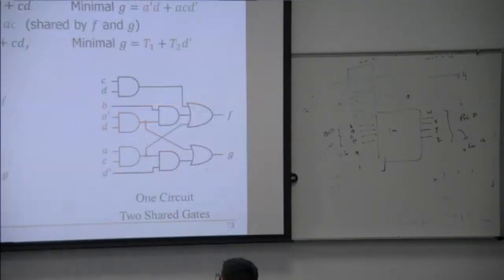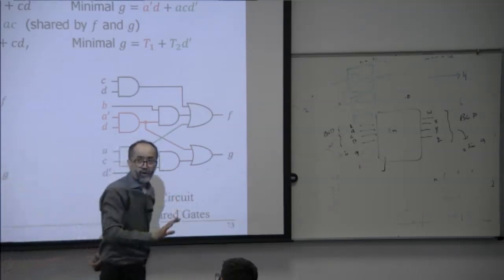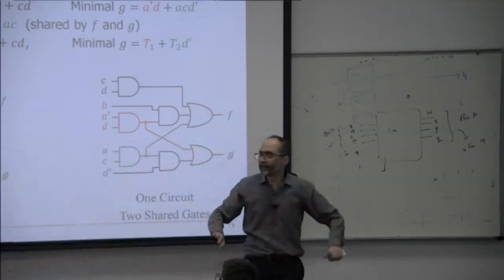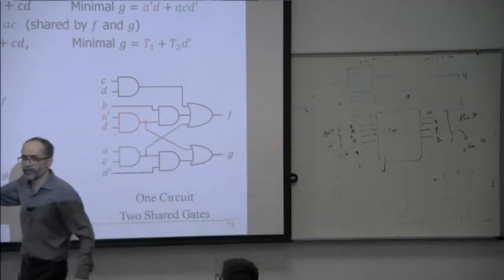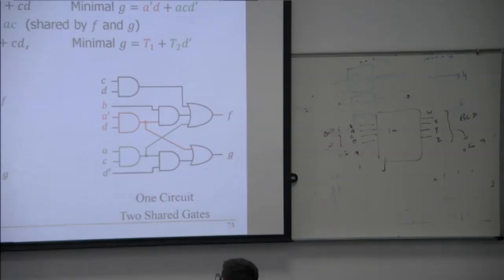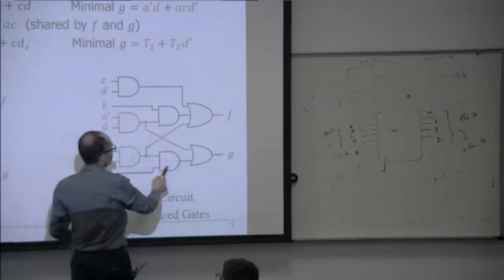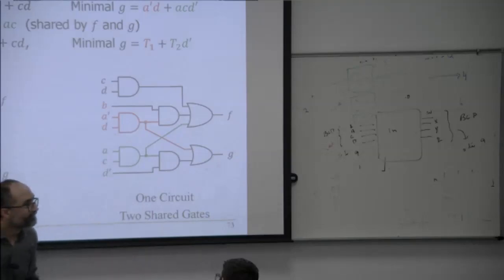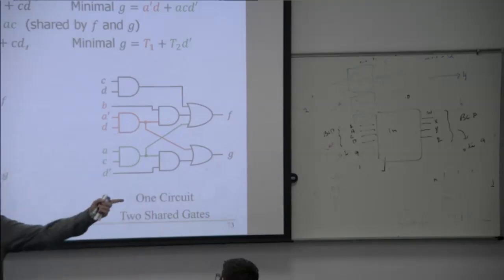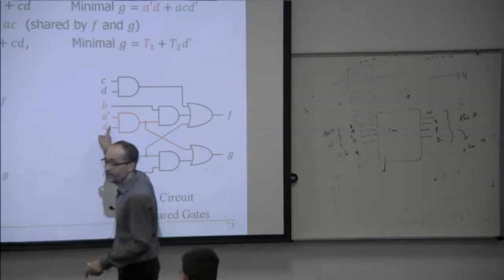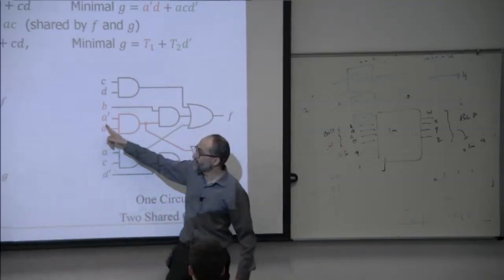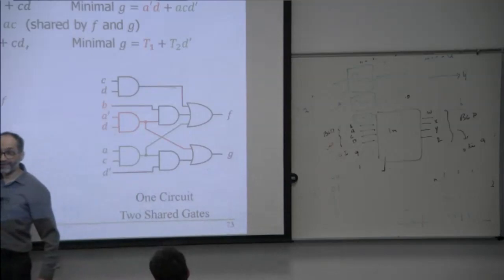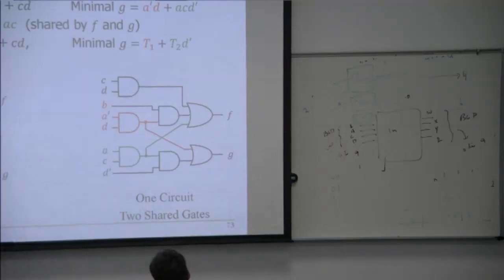If you look at the expression on the left hand side and the expression on the right hand side, please forget about inverters. How many gates here? Total number of gates, not AND and OR. 7: 1, 2, 3, 4, 5, 6, 7. And how many gates here? 1, 2, 3, 4, 5, 6, 7. No advantage? No, sir, because before it was a 3 input. Yes, he's more intelligent. Can you see here? This AND gate is a 2 input AND gate, and this AND gate is a 3 input AND gate. Now this is the gate level implementation.